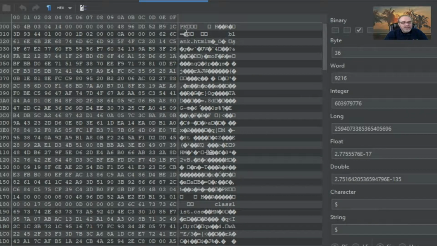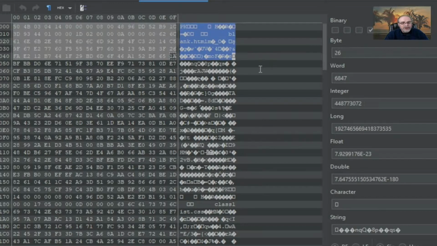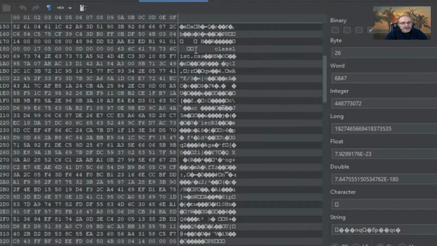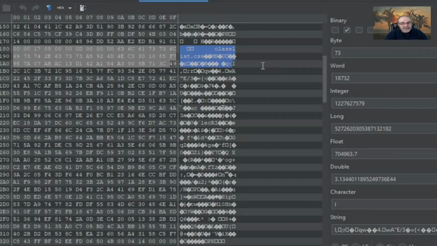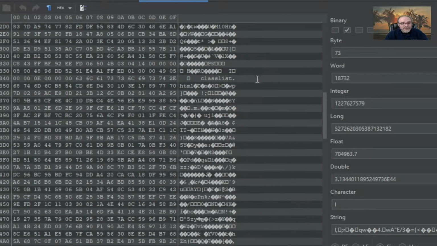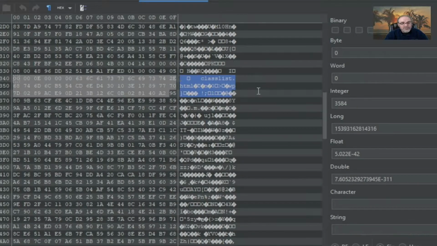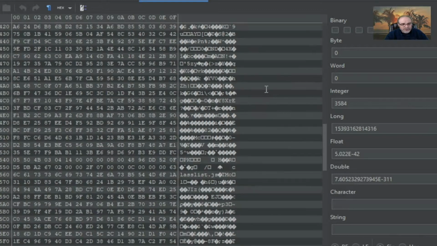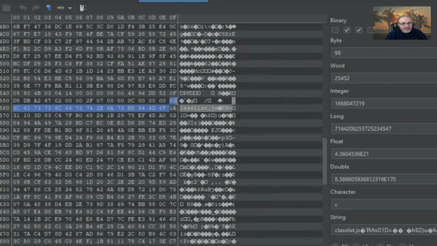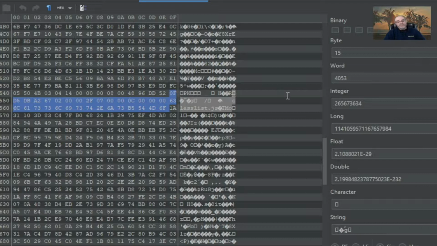For example, I can tell you right now I've got blank.html right there. There's one of my files. Here's classlist.css. There's another one of the files. Here's classlist.html. There's the 3rd file, and there's a 4th one in here somewhere. Yep, there it is right there. Classlist.js. So that happens to be a 4th file available to me. So all that information there is the actual compressed data for those particular files. So how do we extract the files?